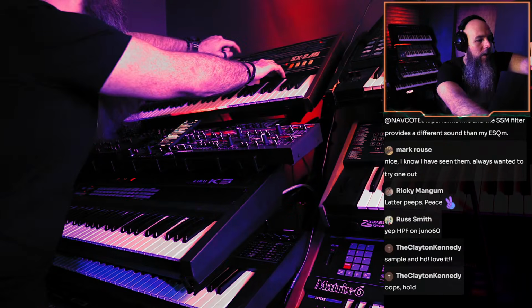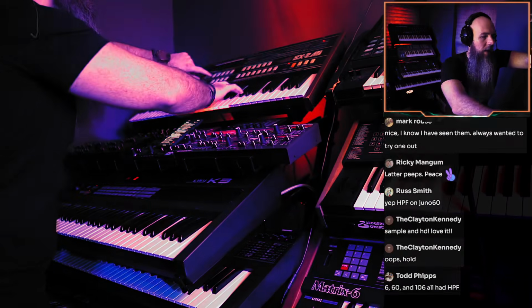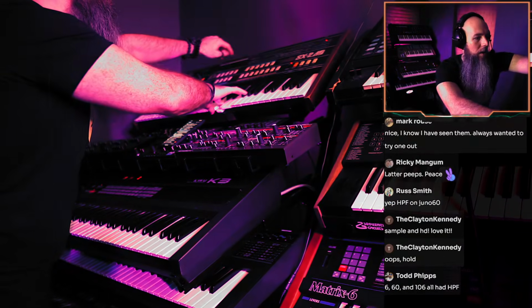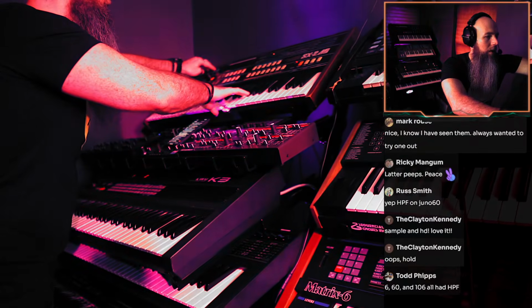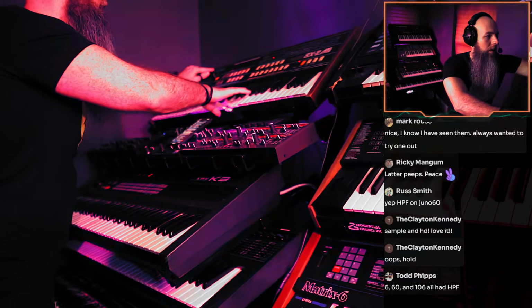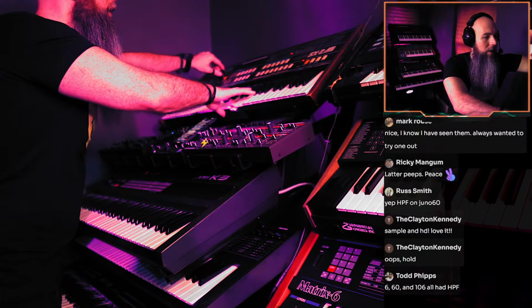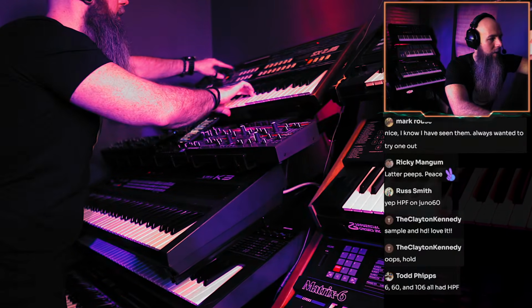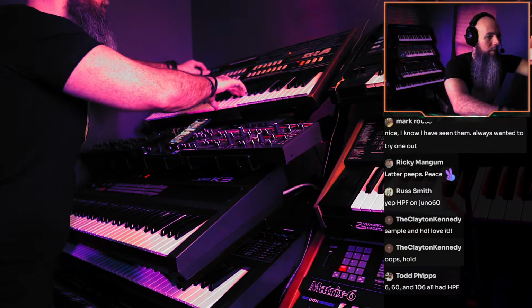Okay, so we can do the same thing with the LFO here, I believe. So we can route the LFO. We have a triangle wave, right? If we go over here, we can change the waveform.